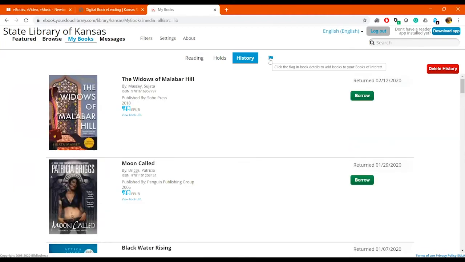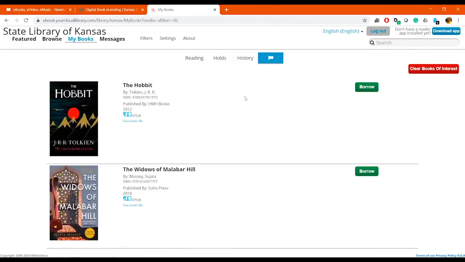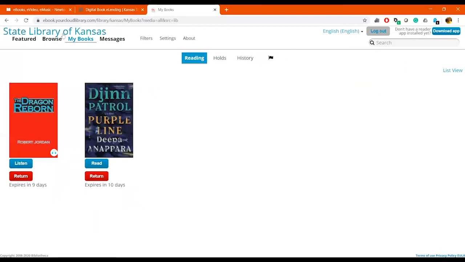And then you have this little flag here, which are books that you have flagged that you are interested in reading, maybe not right now, but you don't want to forget about them. And I'll show you how to flag a book here in a second. And then you have messages, which will only have a message in it. Mine is probably empty.